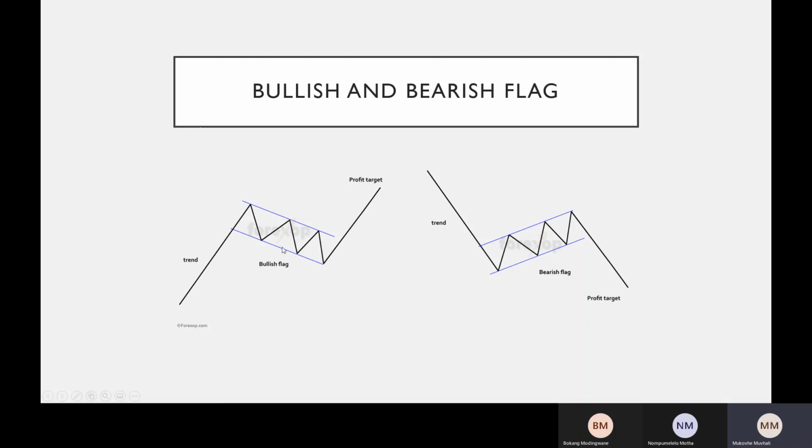So it forms sort of like a channel going down, a bit of retracement, and after that downward channel, you're going to have a breakout on the upside. When you have a breakout, it's going to essentially break your trend line, which is the upside of the channel. When it breaks that, that's when you start trading. And when you trade, your profit target would also be the height of this bullish flag. You would measure that height, and then place it as your profit target.